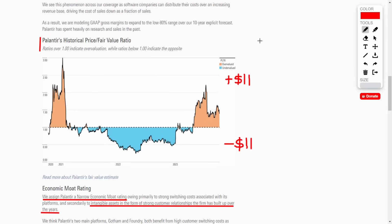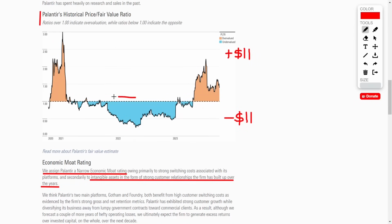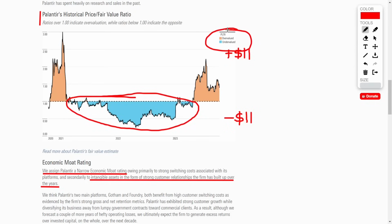Right here, if you look on screen, it's a chart that dictates when is a good time to buy this company or sell this company based off of their fair value. So clearly Palantir was trending lower, and that was the best time to buy this company, and since then it has become overvalued according to this article. So as you see, orange indicates that it's trading above $11 and the blue indicates it was trading below $11, to where if it's trading below $11 or at $11, that would be the ideal purchasing opportunity and buying point for the stock, which is why I said earlier, if your average cost basis is below $11, then you are on track. You are doing very good right now.